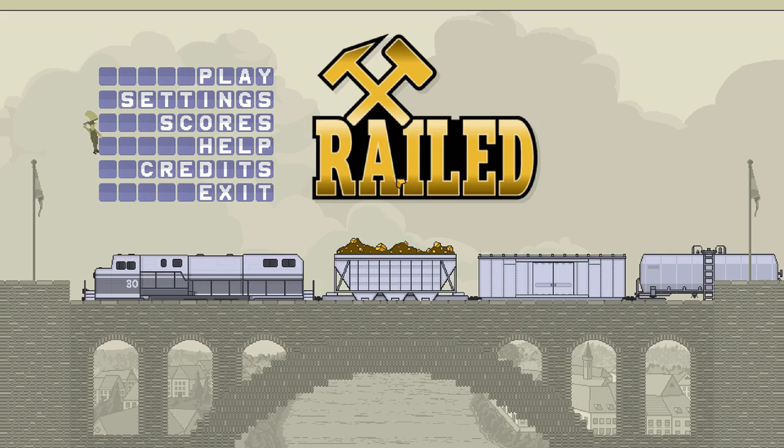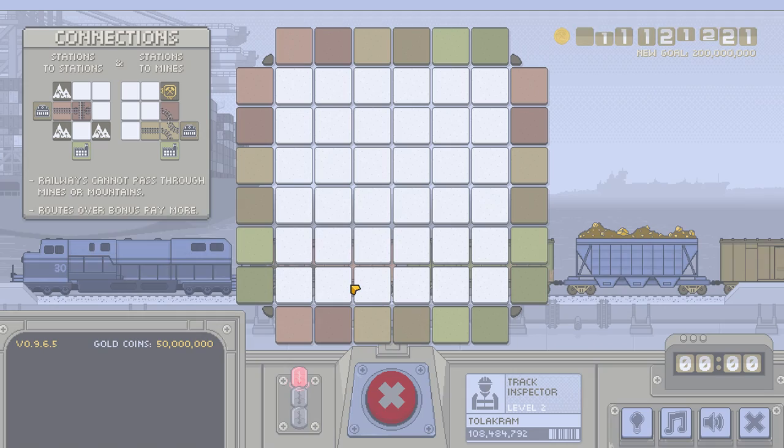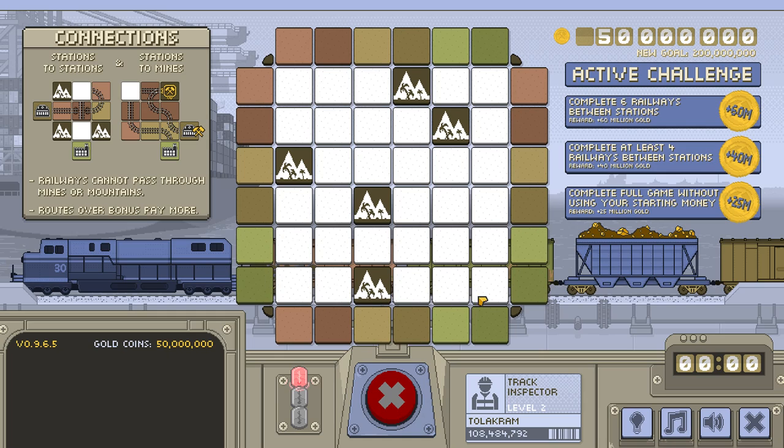Very old school graphics. Kind of a goofy concept, but it works. So you have a grid here with these pastel colors that vary from game to game. And you've got blocks that you can't move your tracks over. And then you've got these active challenges where you get extra money if you pick the challenge correctly, or if you succeed in doing the challenge.